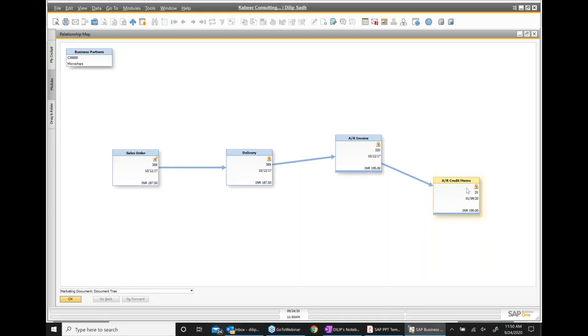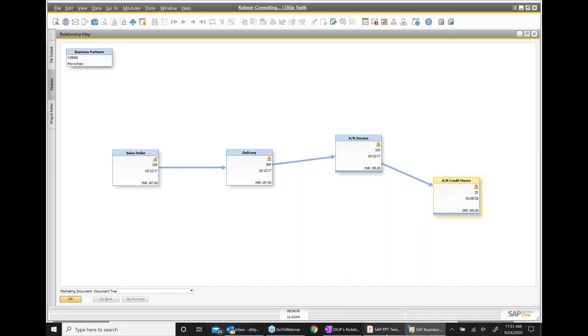So now this credit memo number 25, which we created on so-and-so date, I've linked to this AR invoice. The system knows that for this invoice, this was my delivery document, and for this delivery document, this was my sales order. Now, this is important for the customer because in the real world, if returns, repairs, refunds, and all that are happening, you would like to know what they are taking place for. So that is how we can have all these different transactions in the system.